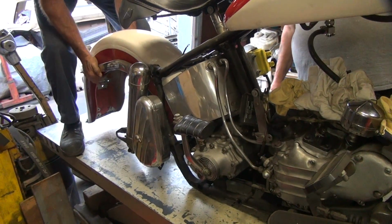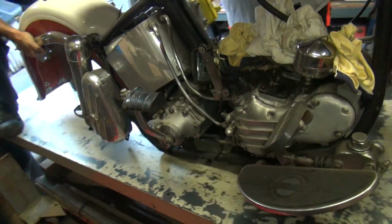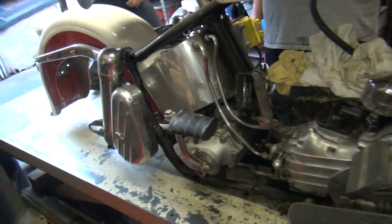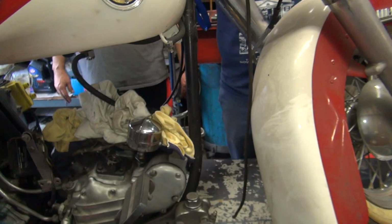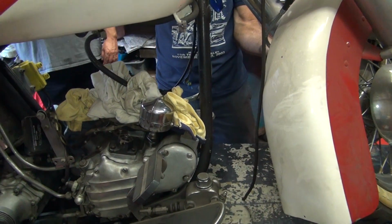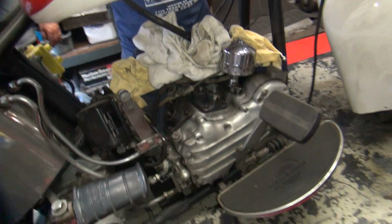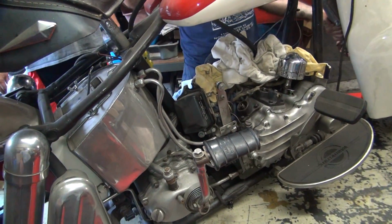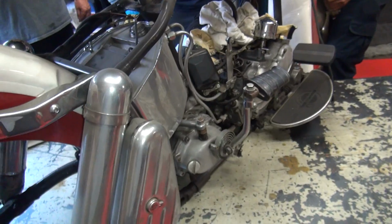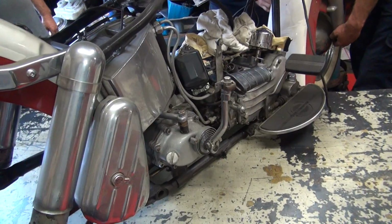And what are we doing now? Forward a little bit. Go for it. Get that piece of shit out of the way. Get that thing started. Go for it. Okay. Is this what they call the lowering kit? Here, grab the axle. Let's pull this thing over. The axle? Grab the bike. Let's go. Where are you going? Pick it up. I don't know where we're going. Pick it up. Oh, spin it? Pick it up. Why do I gotta drag everything? Jeez, all you do is pick up your house. There we go.